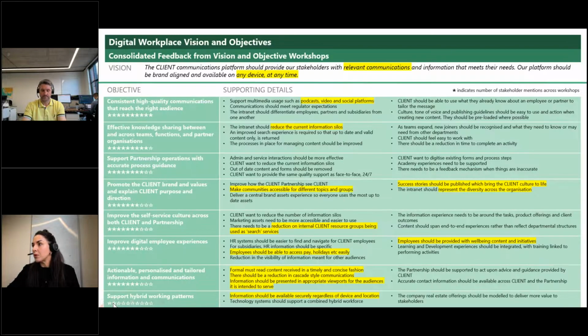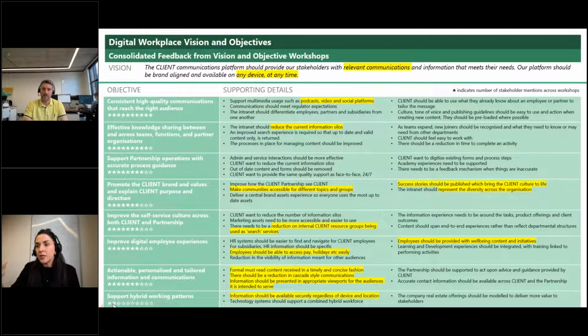So here's a very quick example of something we do after talking to 6 to 8 members of a leadership team. We roll everything up into a single view of what the organisation is trying to do. And in this particular organisation, there were objectives we heard from all of the leadership team around delivering consistent, high quality communications that reach the right audience, supporting operations with accurate process guidance. And for the purposes of this webinar, I've highlighted some things in yellow that, because they've been articulated in business terms, we could align Viva Connections and the dashboard behind that to meet these specific requirements.